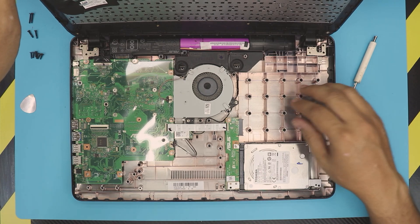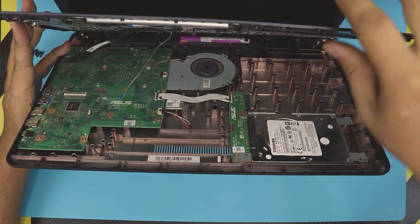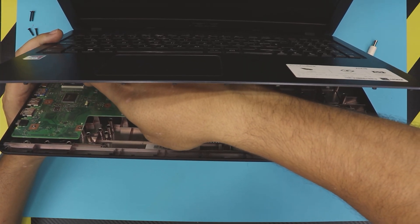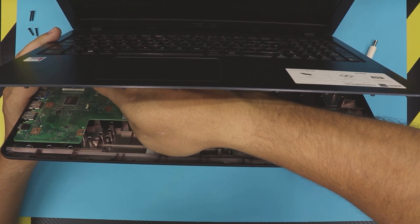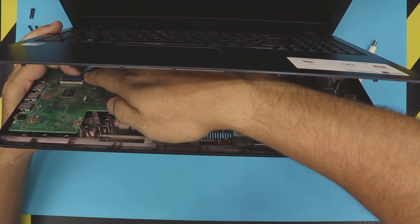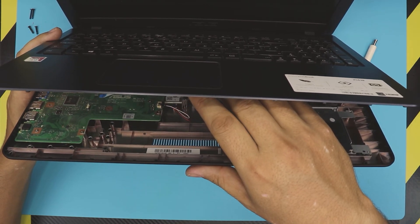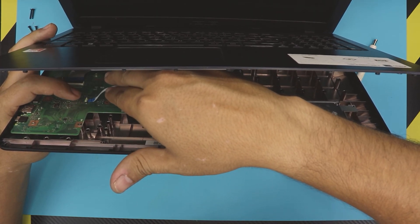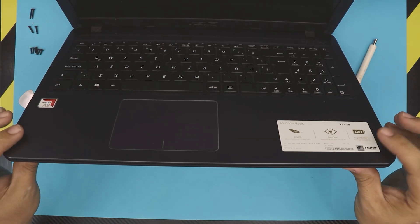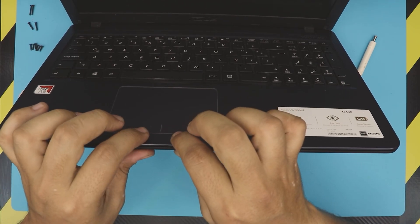Next, do everything backward. Close it at a 45-degree angle, open up the lid for the connector jack, and slide down the connector on the back side. Once you slide it down, hold it with one finger and close the lid. Slide the flex cable in and close up the lock. Then put down the palm rest and pinch all around — you'll hear clicks as the clips snap back in. Push down on the back and that's it.